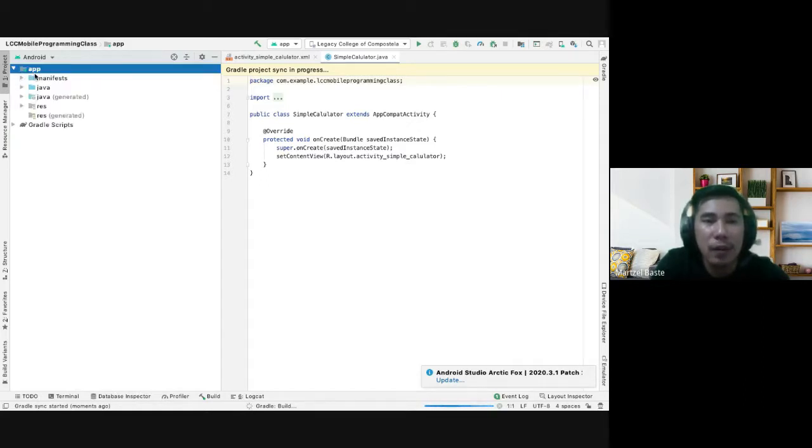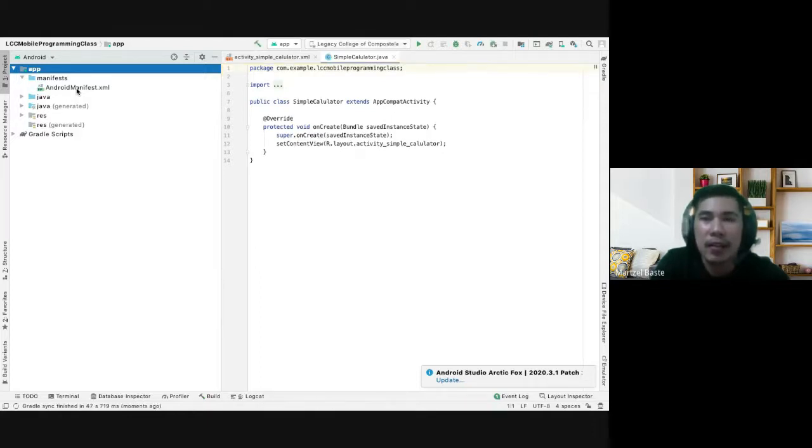This is the file folder that Android Studio, your Gradle, has arranged for us so that every component and dependency is going to work properly. In the first folder, you will see the Android manifest. In the Android manifest, this is where you get to see your project or application name, the text or caption of your application. So we can actually open this one out.